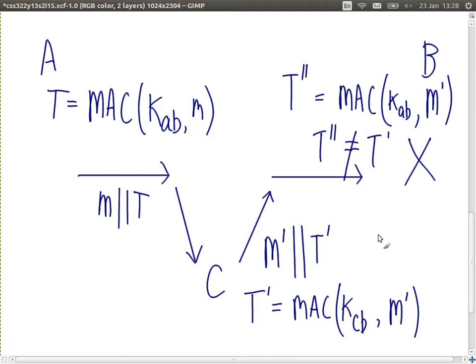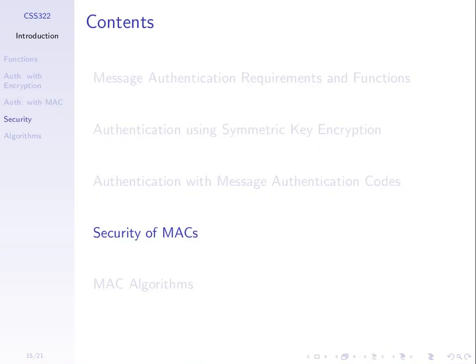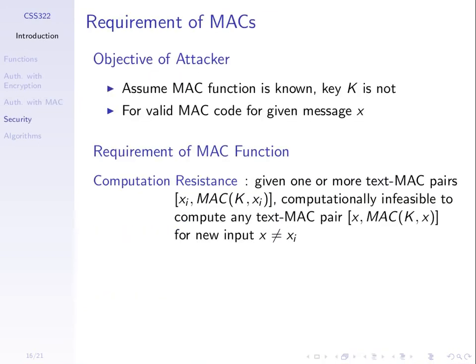All right, and that leads to the next thing. We must make sure that with the function they can't find the key. Let's move on to the requirements and see that, yes, that will be a requirement, that they can't find a key and what they would need to do to find the key. Now, if the attacker can find the key, then they'll defeat the system because it's no longer a shared secret.